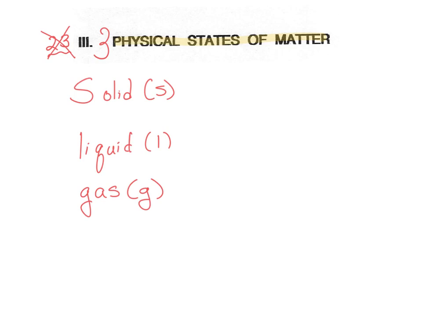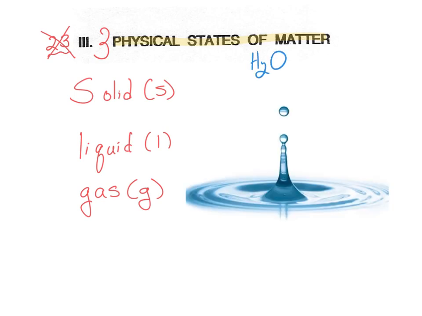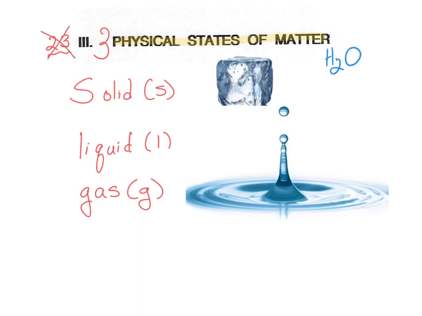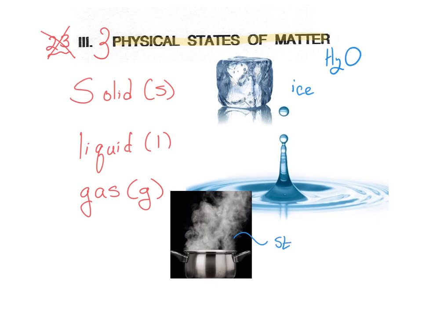For example, if I were to describe water, most people would say, oh, it's a liquid. But in reality, water, the formula H2O, can be a solid. We call it ice, is its common term. Or it could be a gas, which we find in the air around us that we're breathing, and in its gaseous form it is called steam. Now it happens that water has three different terms for the three different states because water is so common on Earth. But generally, most chemicals do not have different names for them, which means that we have to describe it as a solid, a liquid, or a gas.